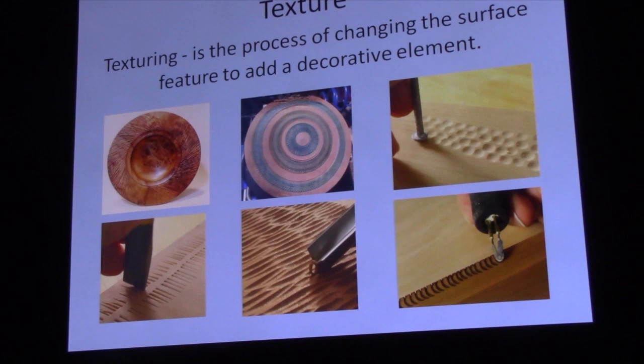Cutting that, I saw a picture of it online and thought, I can do that. So I got a piece, I turned it, and I'm thinking, well, how would I do this? So I went over there and I burned it first. Then I took my pencil and marked lines on there to see how I would like it. And I took the side grinder just sitting there, and I just went around and turned it and, you know, that's what I ended up with.